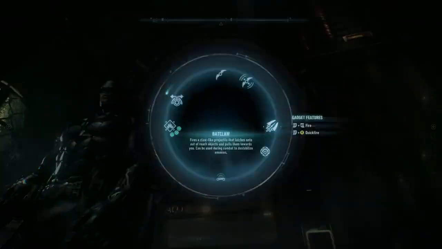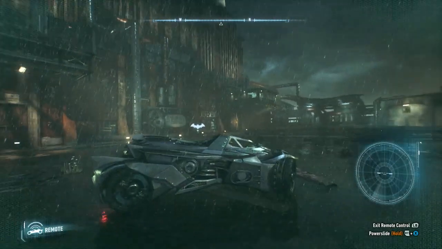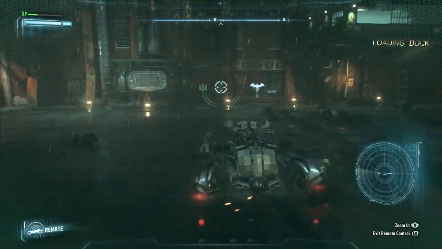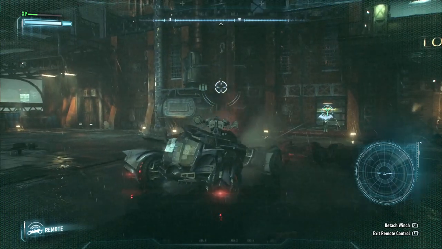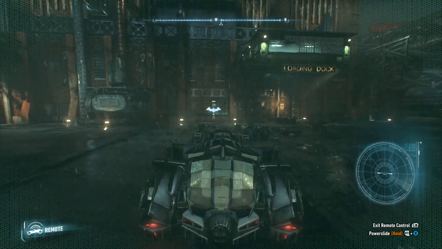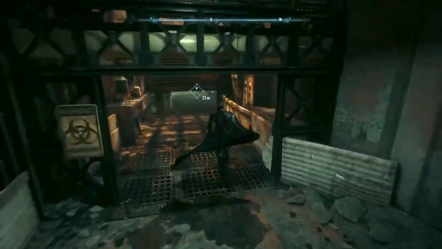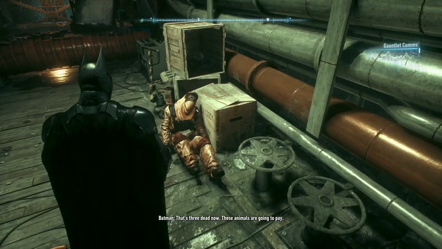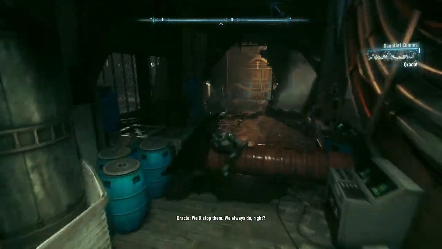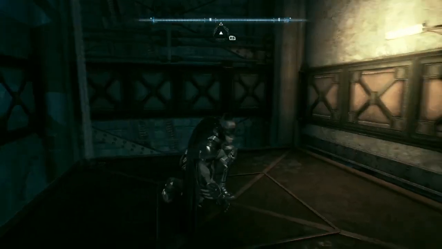It's always the Batmobile, isn't it? I feel like we're always using the Batmobile. Okay. Ah, that worked. All right. Oh, is he also... Three dead now. No! Of course he's dead. We always do, right? No, jump down. Ah, that's how we go underground.